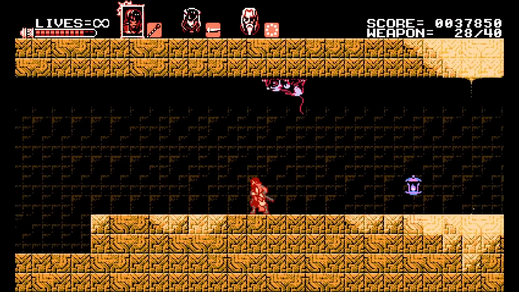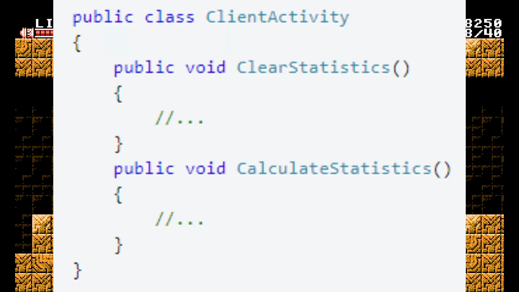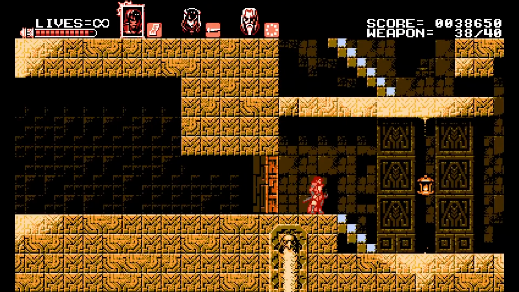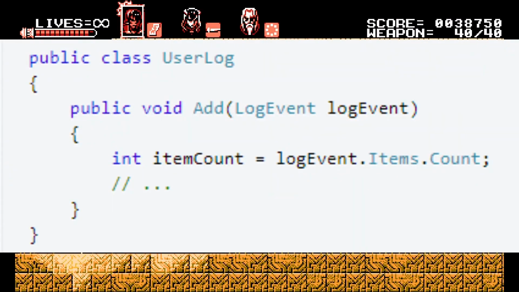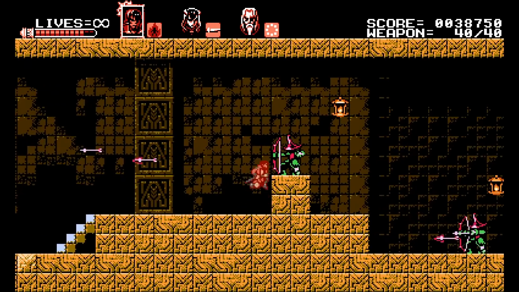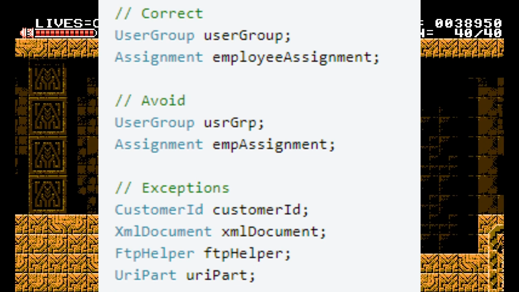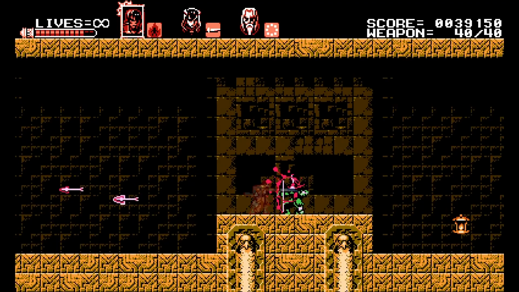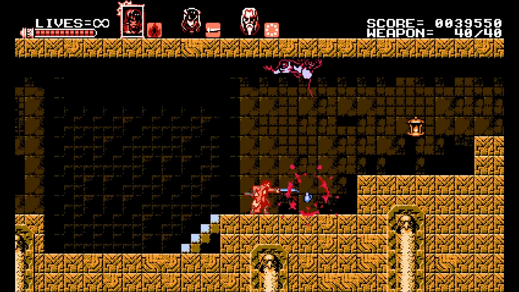Before we go any further, let's dive into some of those conventions. For class and method names, you should use Pascal casing to be consistent with the .NET framework, and it makes identifying method and class names much easier. For method arguments and local variables, Camel casing is the most common convention. You should avoid using abbreviations, with the exception being abbreviations commonly used as names such as ID, XML, FTP, and URI. For private member variables, an underscore is preferred as it separates what is public and what is privately accessible.